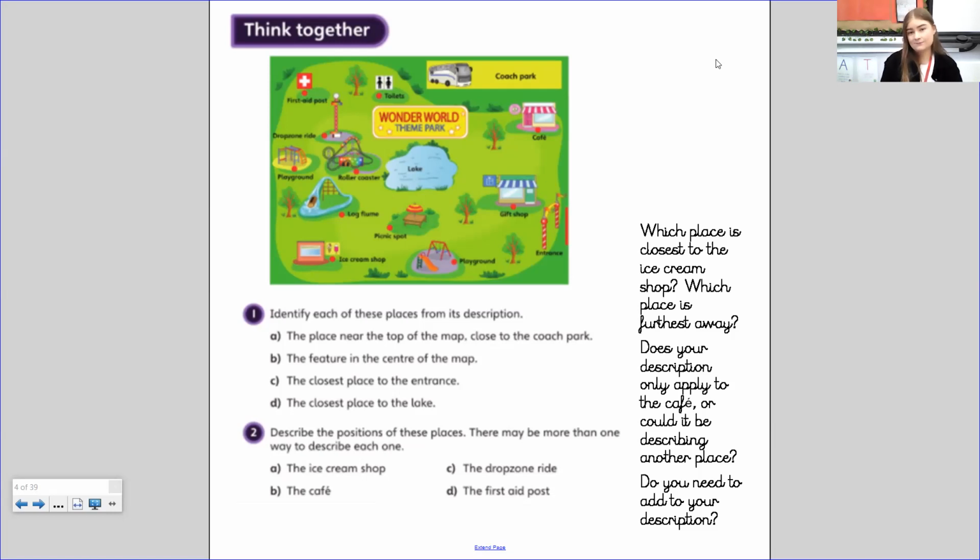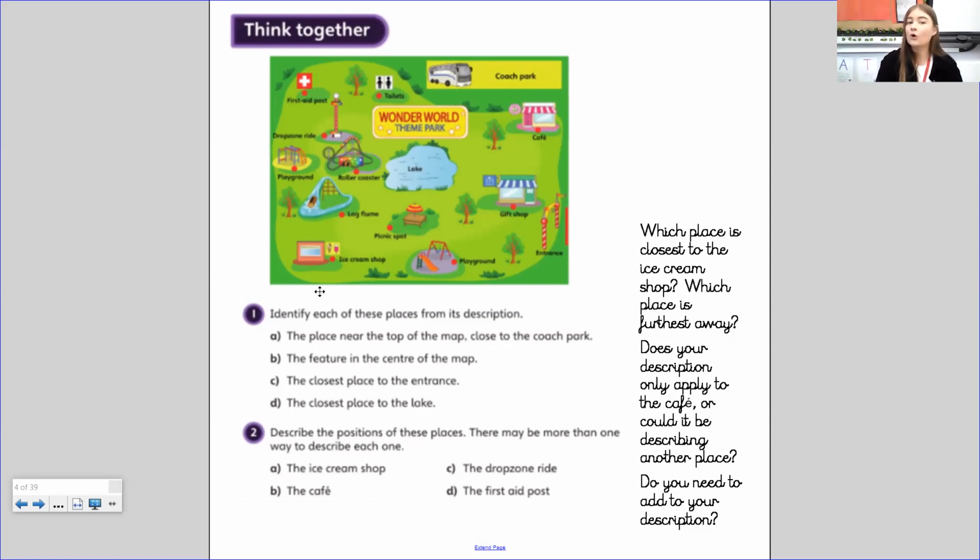We could say, here we are bringing in some words of description that we haven't used yet in this part of the lesson. We could say, to the left of the playground. And we don't have to give any more information because the playground up here doesn't have anything to the left of it. The playground down here does.